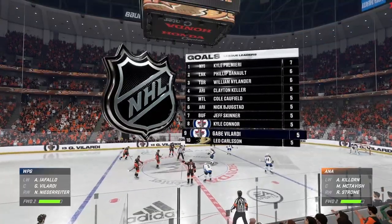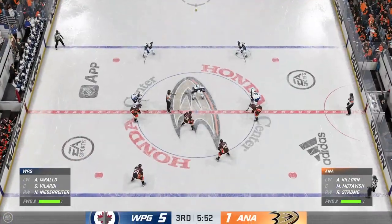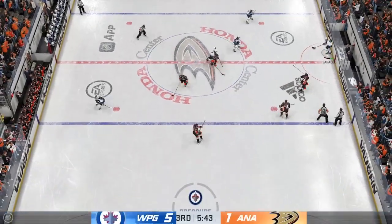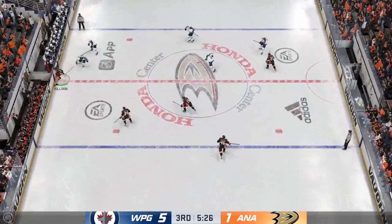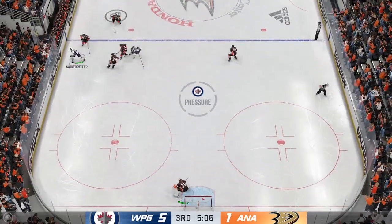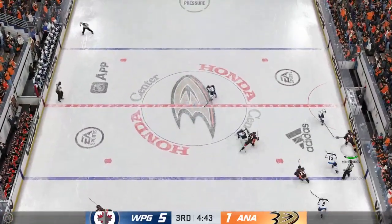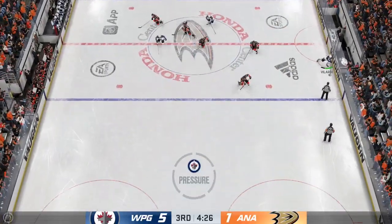Winnipeg's offense continues to shine here in this third period. This has got to be a dream for a coach — you tell your team in the intermission to stay to business, stay to task, stay focused, and that's exactly what they've done and they've just hammered their opponent. He takes the feed — Fallo has been fantastic distributing the puck tonight, not a shot-first mentality but a pass-first mentality. His awareness is off the charts. He kicks off the pass in the defensive zone. Scooped up along the wall by Leabushkin — nice stick work to knock the puck loose, they gain possession inside the neutral zone.